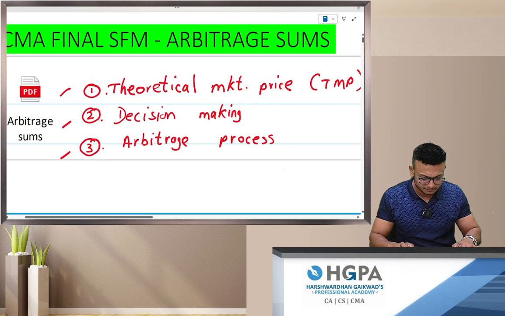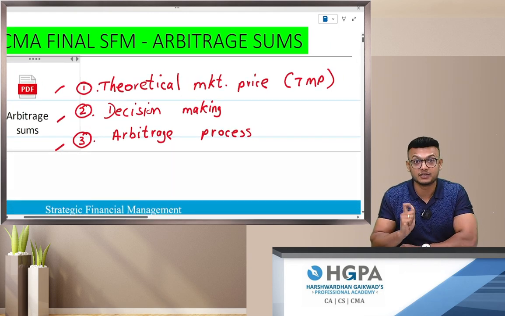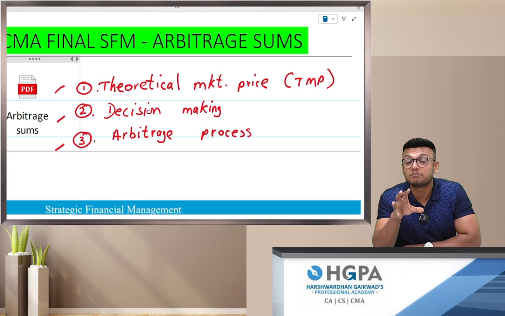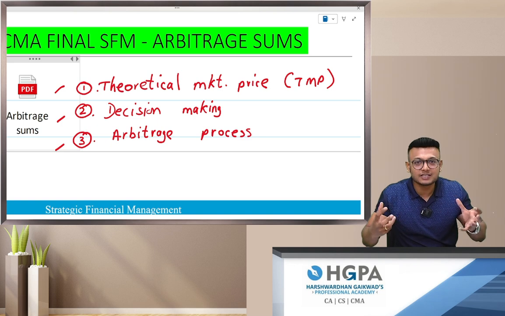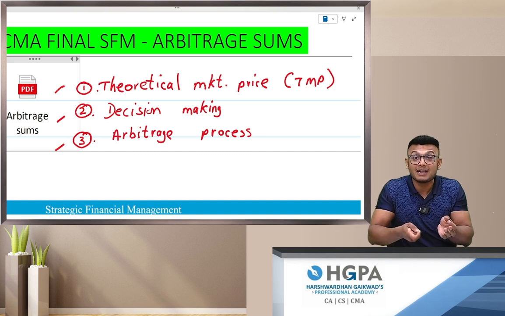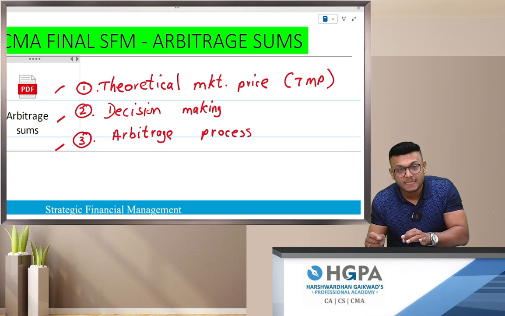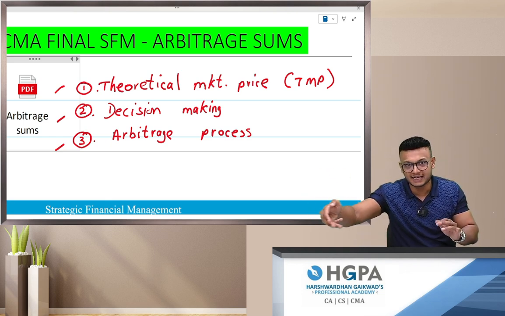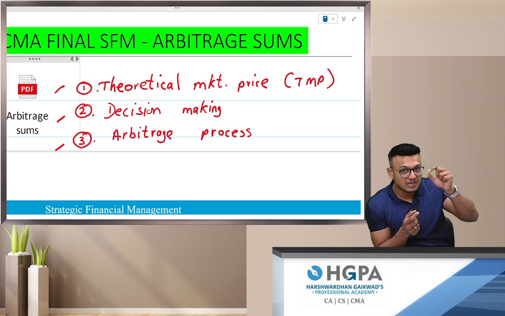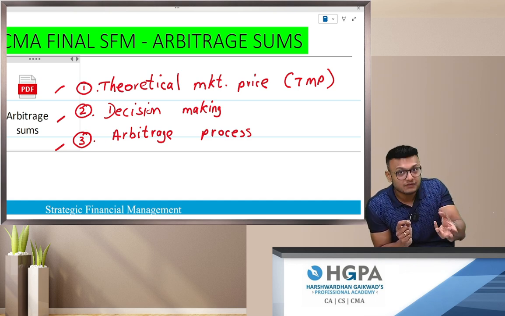Okay. Number one, whenever there is a computation of theoretical market price, listen to me very carefully, people get confused. They think this is something different. I'll tell you the reason. Theoretical market price is a forecast. It's an estimation. The analysis we have done gives an estimate that this might be the price. That's why it's called theoretical market price. It is always compared with the actual ongoing prices, and that's where arbitrage comes into the picture. What is the meaning of arbitrage? There will be an arbitrage opportunity if the prices are not matching.